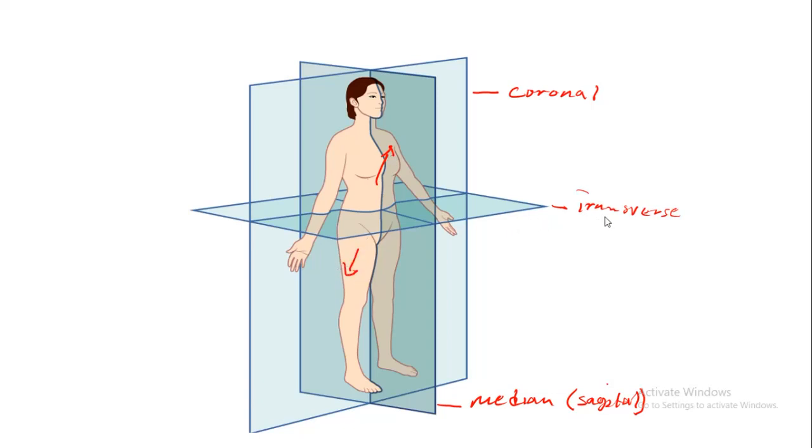And if you observe, this transverse line is perpendicular to both the coronal line and also the sagittal line. It's perpendicular, meaning it is forming a 90 degree angle. Then there is an important line which is known as the mid-sagittal line. A mid-sagittal line is any line which is other than the sagittal line, and this line normally doesn't cut the body into two equal parts.